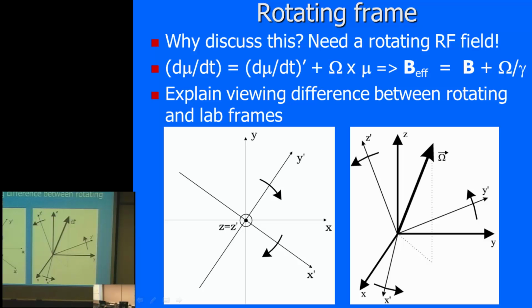And now the problem is this. If I want to do a measurement of my B field, I just have one main B field. In the laboratory frame, the B field is just that bold B, a B with a vector. But in the rotating frame, when I measure this B field, I'm getting what we call the effective field. So it becomes B effective, which is the bold B plus capital Omega divided by gamma. That gamma is there because of the magnetic moment, mu, because of the field we apply.